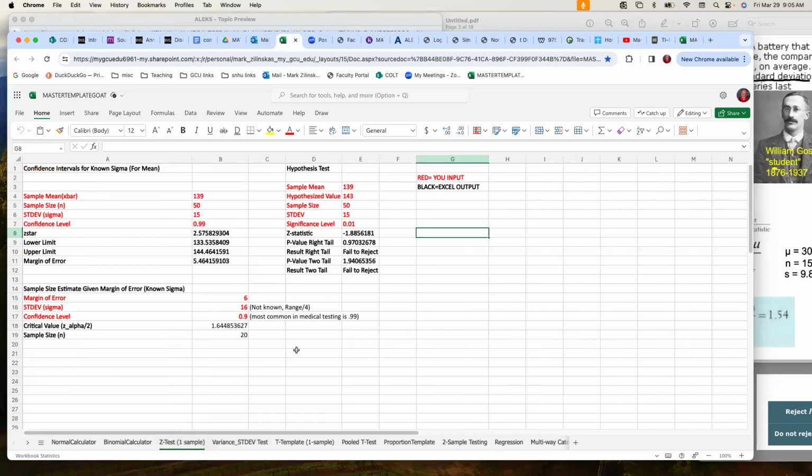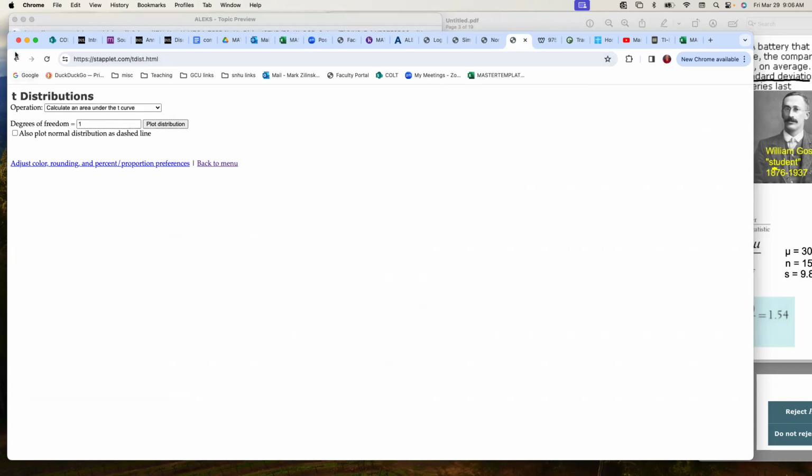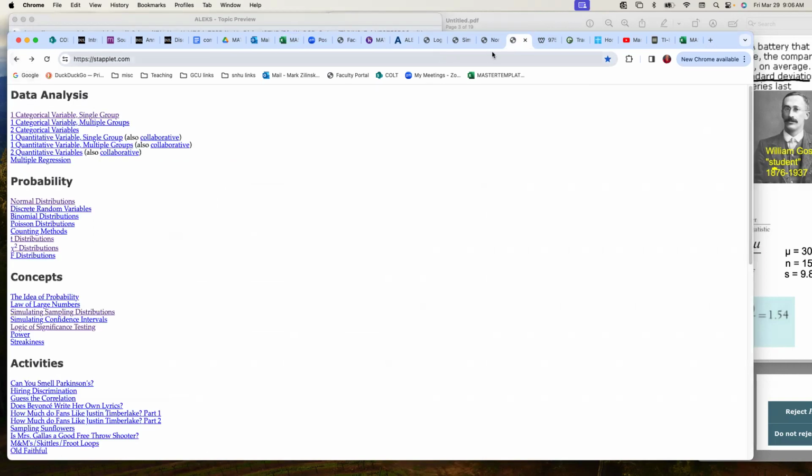Okay, so how do you get the p-value out of here? Well, remember, this is the area to the right of that z value. So to get the left tail, I would have to subtract this from 1 and then multiply by 2 because it's a two-tail test. So if I subtract this from 1, get that number, then that number is actually going to be this, okay? So maybe I could just do another normal here.